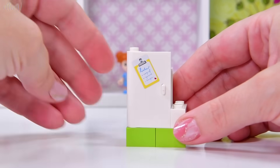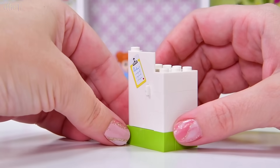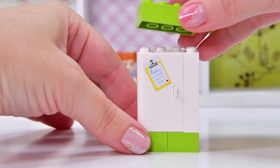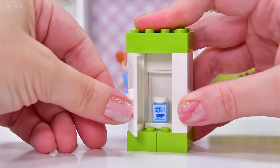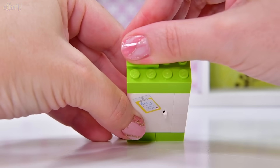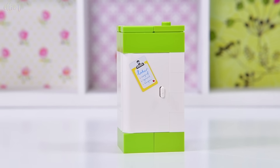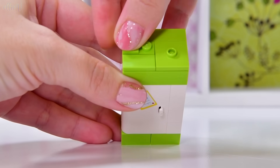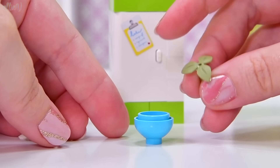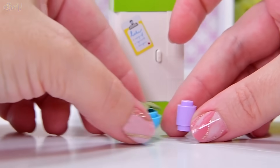We're building furniture — let's start with the kitchen! My plan is to make some modular bits: a fridge, a cabinet, an oven, and an end table-y kind of thing, so you can move them all around. They all have to tie together, and because none of this is actually going to be connecting to the floor, they also need to be quite stable. First up, we've got a fridge. This fridge door has come out of Olivia's house — still looking fantastically good. My goal is to make this look as little like Lego as possible — limited exposed studs, smooth surfaces — so it looks like doll's house furniture.